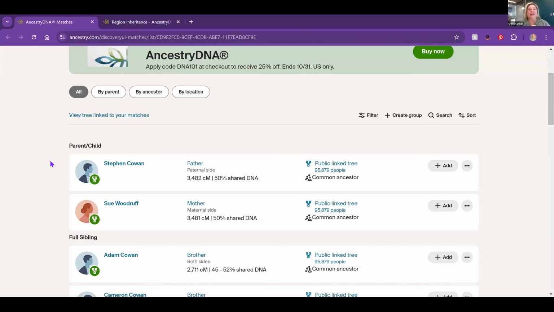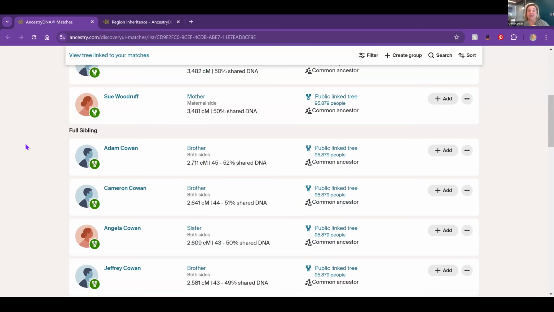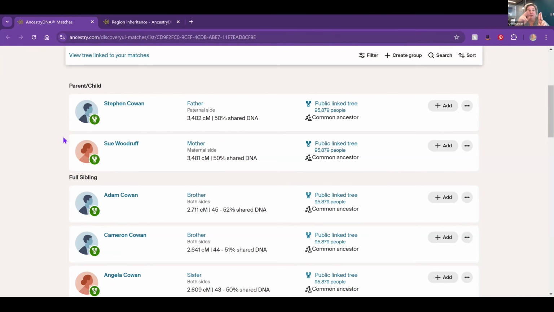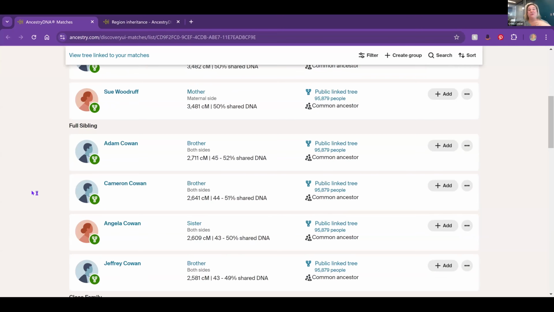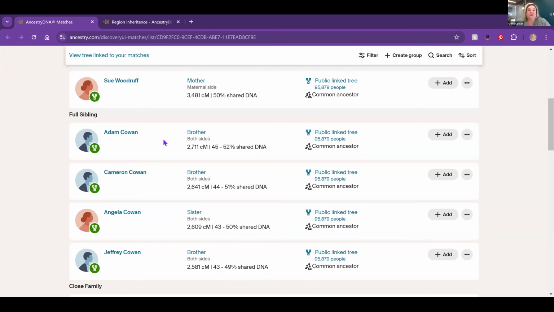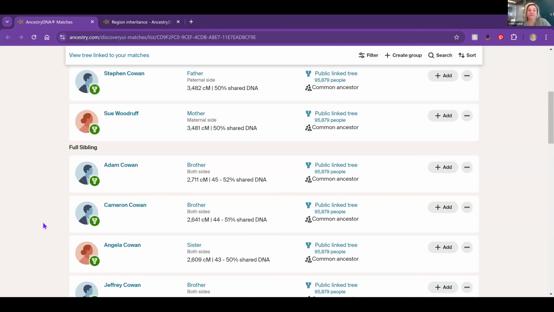Now, I have 4 full siblings, so we all have the same 2 parents, and I tested all of them, not because I needed to. So genealogically, I had already tested both of my parents, so we have 100% of their DNA, and their DNA is who I'm working with to figure out our ancestors. But my siblings were curious, and they wanted to see how much of what they inherited and which traits they got and which journeys they ended up with. And so they all wanted to test. And so you'll see each of them listed here. That's the second category. Now, those 2 categories are pretty clear. We can tell pretty clearly, this is your parent or your child, this is your full sibling.